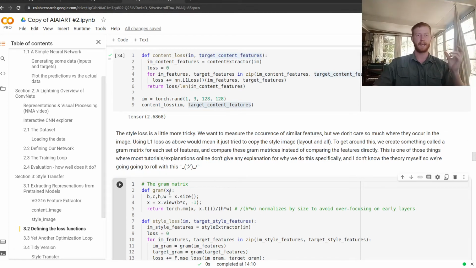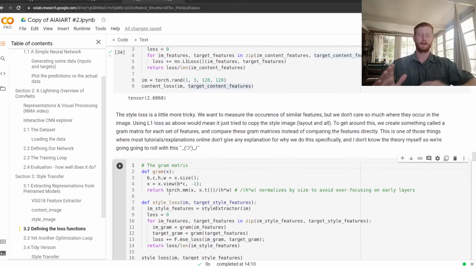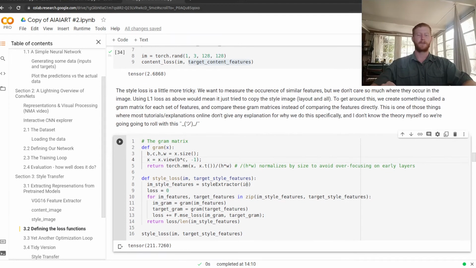I haven't seen amazing explanations as to why, but the intuition that I recommend, or at least that I use, is that by calculating this gram matrix, we measure which features are present, like which filters are being activated, but we decouple them from the absolute position in the image. So we're taking our input, reshaping it, and then multiplying it with a transpose of itself. This little extra scaling factor is so that large matrices, i.e. the outputs of earlier layers, aren't going to overwhelm the total loss and have an outsized effect. So this should maybe be called the normalized gram matrix or something.